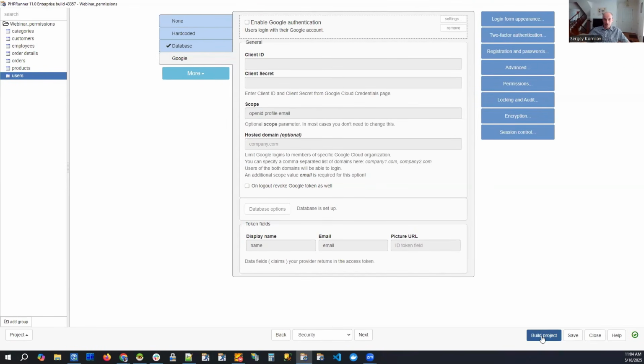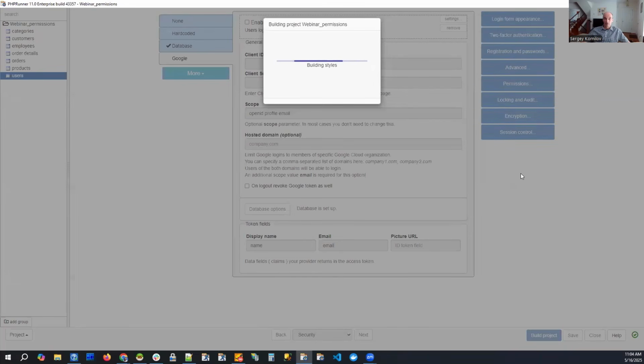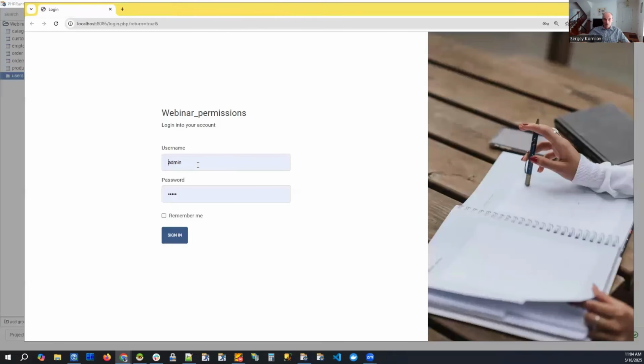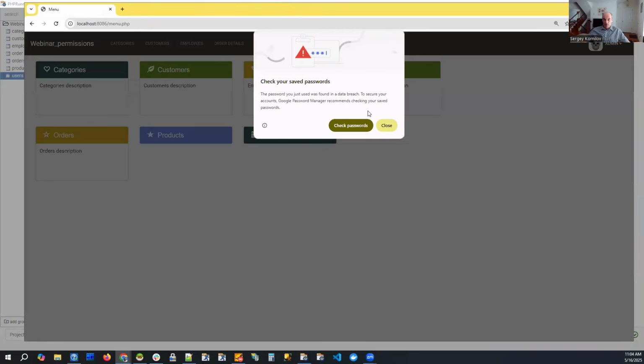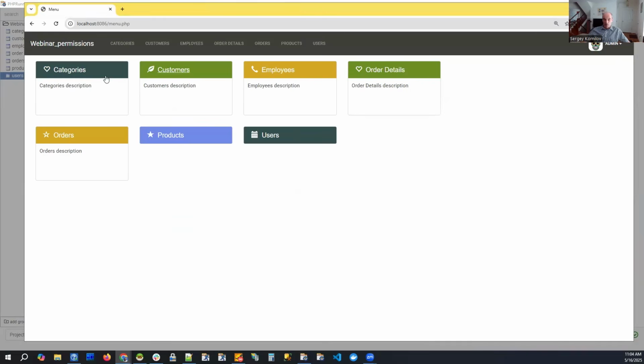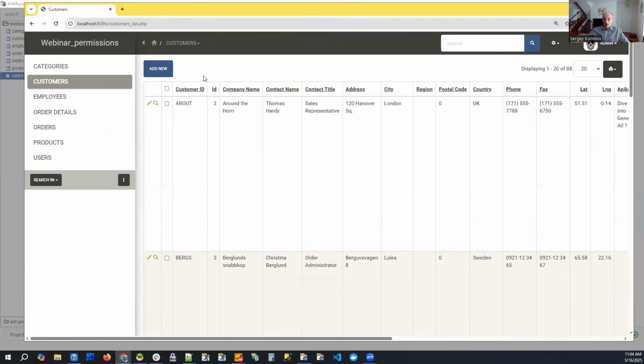So we build the project, run it, and if we log in as an admin, we can see that we have full access to everything.